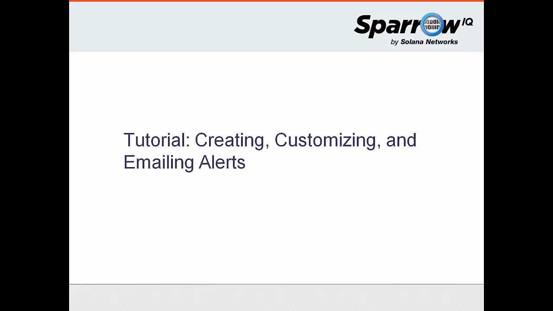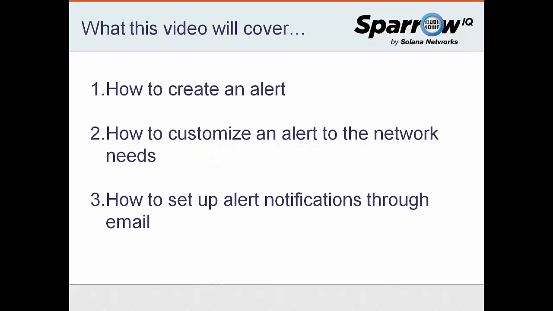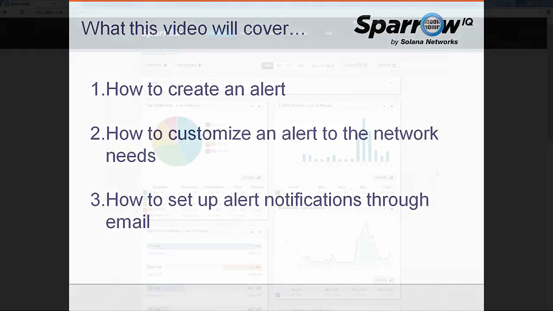In this video, we will demonstrate how to create, customize, and automate alerts. Alerts are an important feature to your monitoring solution. The SparrowIQ Alert function allows for visibility into any network without having to constantly check the SparrowIQ dashboard. After this tutorial, you will be able to create and customize alerts, as well as receive email notifications when your defined thresholds have been crossed.